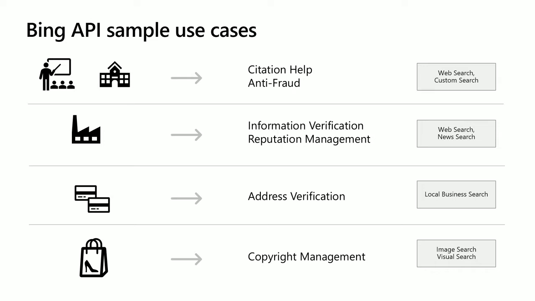If you think of any information that's being copied into or out of a company, and how that information might be coming to your company, how you might want to do some fraud detection on that. For example, we have a large travel company that uses our API to look at the information that's being input about apartments. And they look across the web because people who want to commit fraud, they don't want to do a lot of work. They're going to copy things from across the web. By taking that information and looking for it across the web in an automated fashion, they can determine that these things are actually not real, and they can protect their customers in that way.